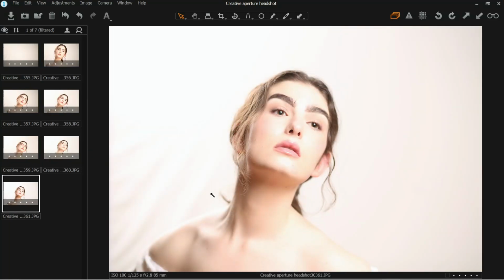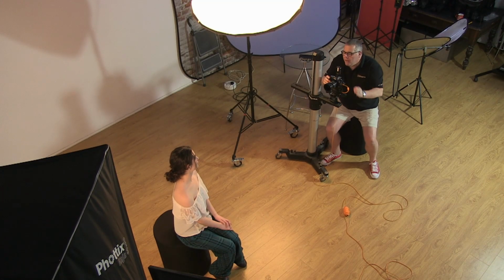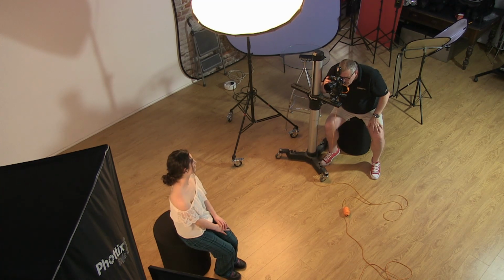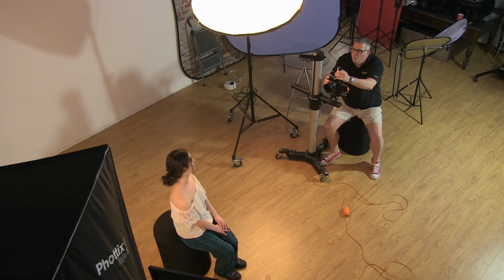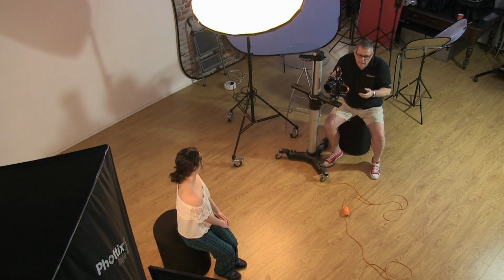So we get a lovely, beautiful image. You can see how I've increased that bit of shadow running down the left-hand side of the face anyway. Let's do the same thing, Natalia, just leaning out. I'm just going to reduce the power down now on here. Relax a minute. So I'm at f2.8, so I'm going to go 1, 2, 3. Let's go to f2, so down a full stop. So I'm lowering the power of the flash now, and I've changed my aperture.